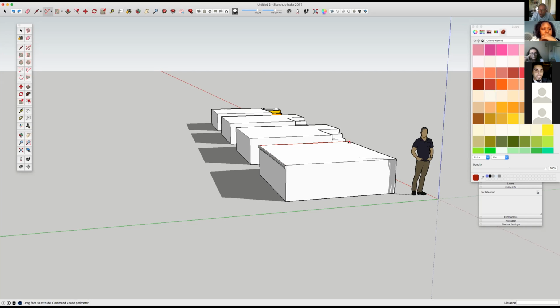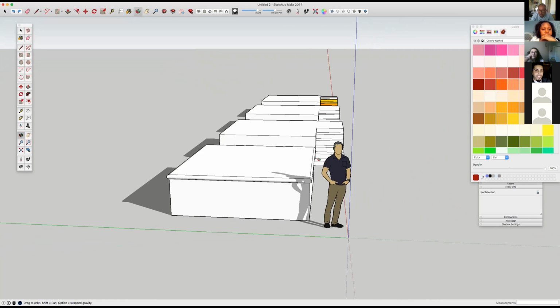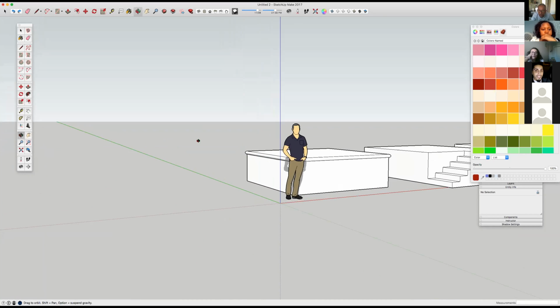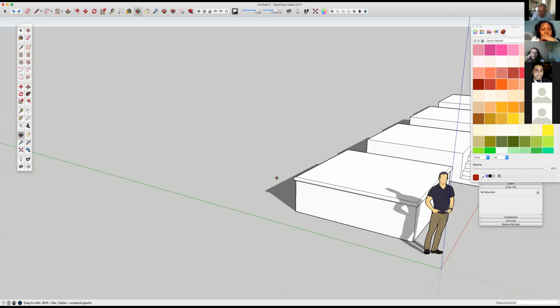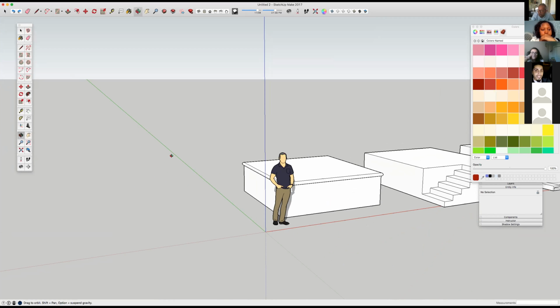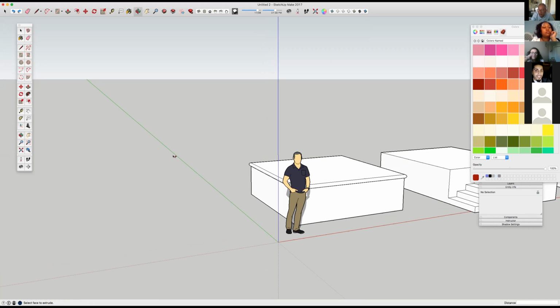And I'm going to just go around the top of this. And voila. So there's a little bullnose trim around the top of this. I'll do that again. I like repeating things to show you, but you should also try doing it yourself.